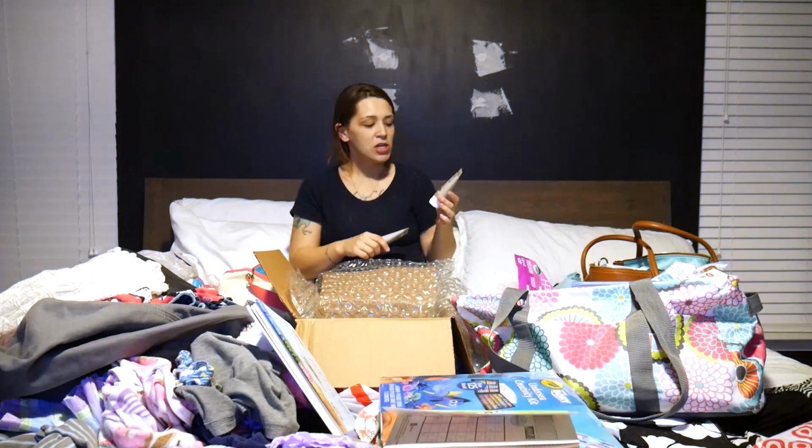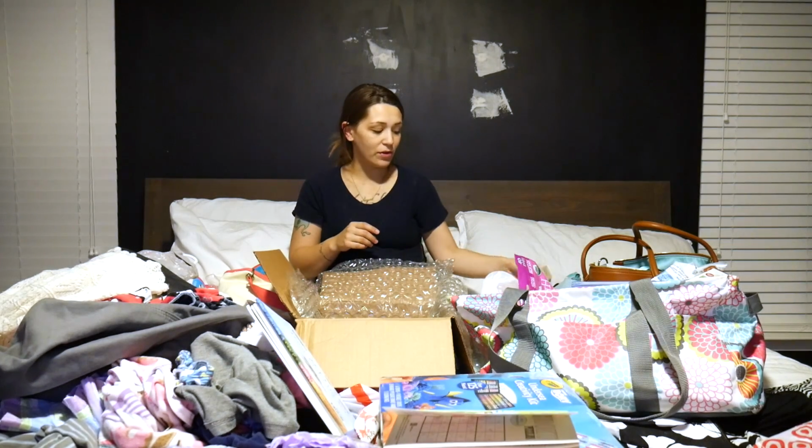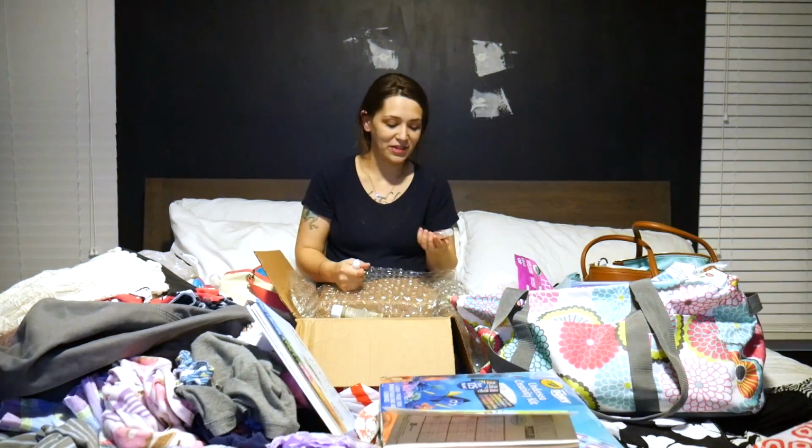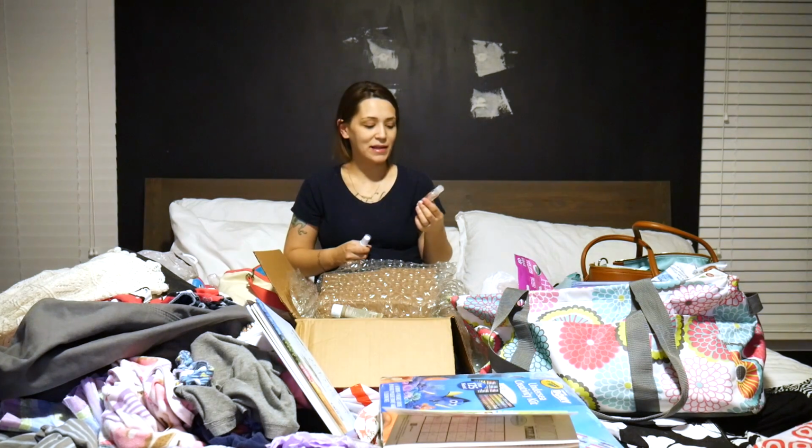This is Thieves toothpaste. This is one of my favorite things by Young Living. It honestly is so good for your teeth and your mouth and just oral health. I've heard of people that have really bad toothaches and will start brushing with this and their toothaches just go away. So Thieves toothpaste in a little travel size. I'm going to take one of those, along with the Thieves line. You can see they have a whole line of products centered around Thieves because it's such an awesome oil blend.